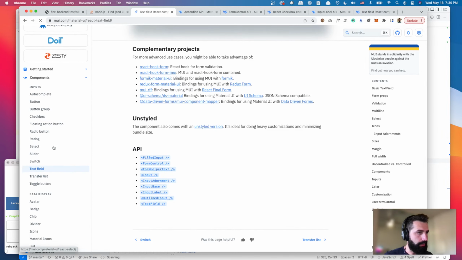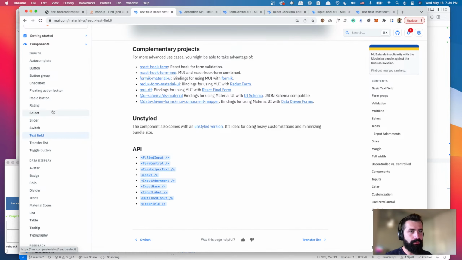I guess it's the thing with using something like Material UI: you have these components that you can use, but if you want to create something custom, it's a little bit tricky to get it looking consistent with the rest of the UI.